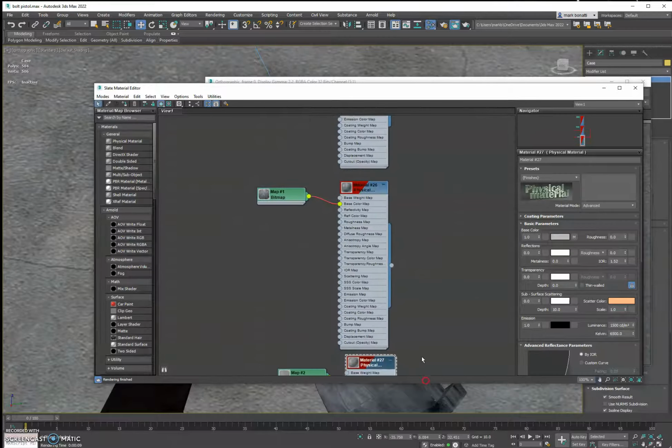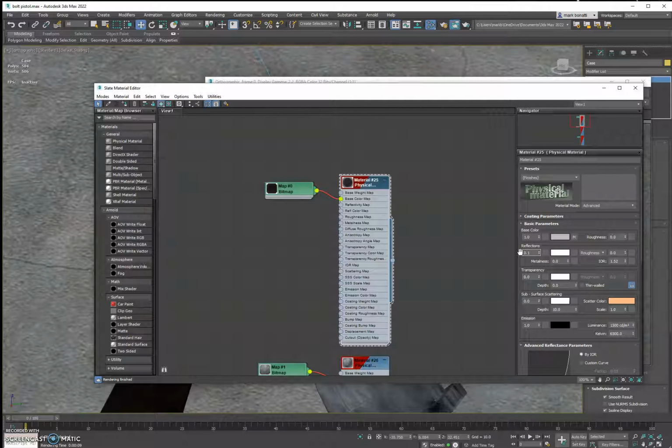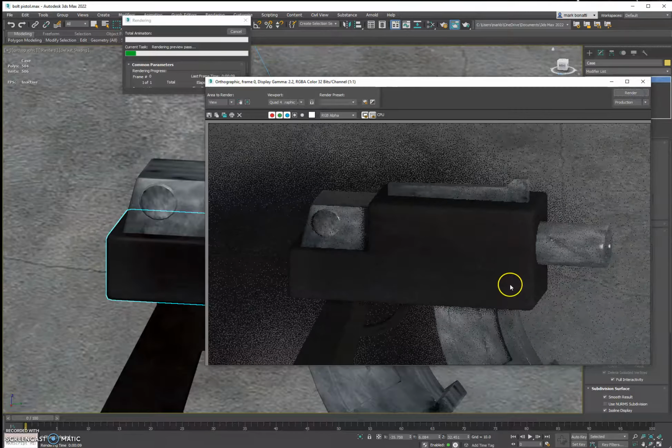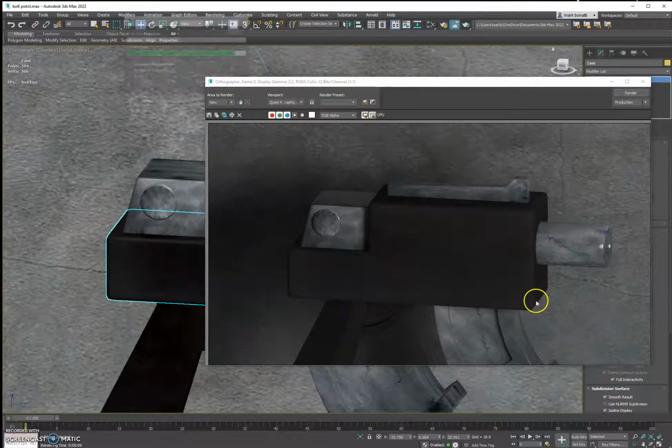So I'm going to go into my material here. I'm going to do the same and go to advanced. I don't want it to be totally unreflective, but I'm going to turn reflection right down to 0.2. There's no hard and fast way of judging this. It's just trial and error until you get used to it. And then for the roughness, I'm going to put that up quite reasonably high, to 0.7. And hopefully that'll make it look a wee bit more metallic. So let's render that out. You can see there that the highlights have gone away, the reflections have gone. It's looking a lot flatter, basically, which is kind of what I want.